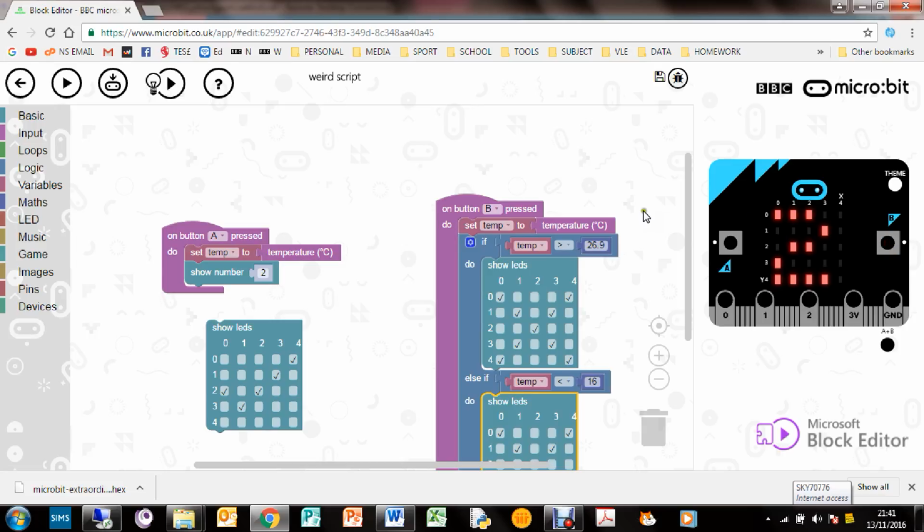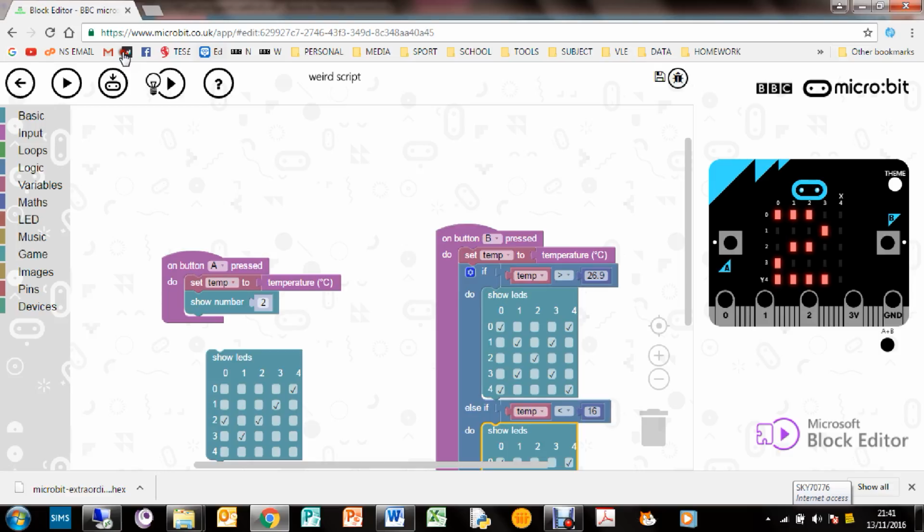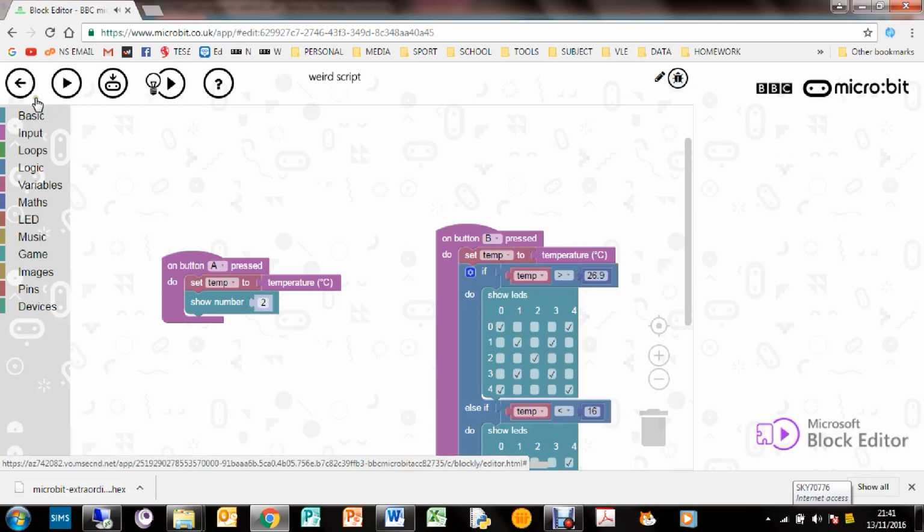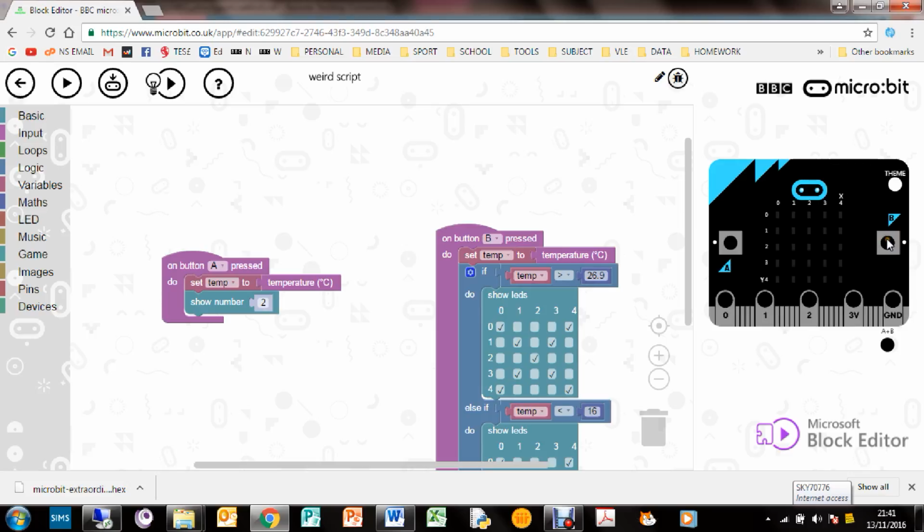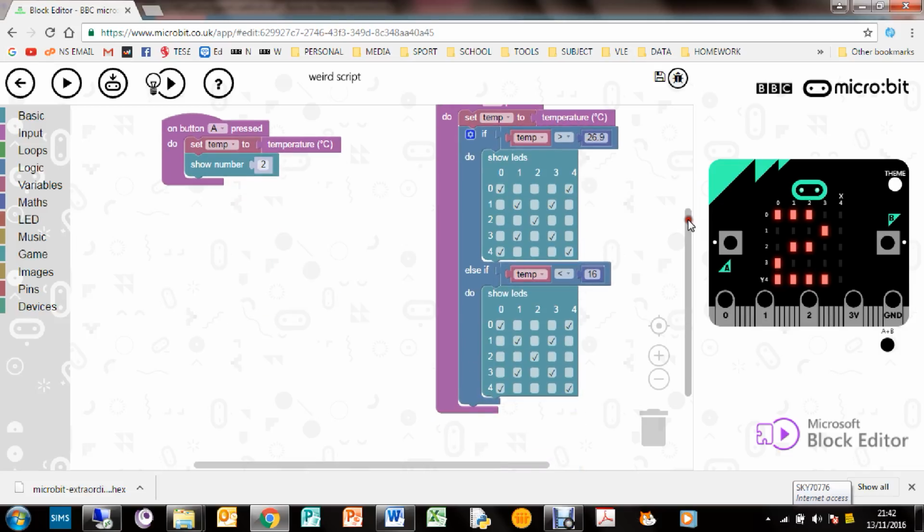So obviously the temperature is between those, because we have it. It's not showing. Okay. Actually, no, we haven't run it again. Let's run it again. And why is it showing the tick? Let's get rid of that. It shouldn't be showing that. Okay, let's run that again. It's working. Yeah. So it's not displaying anything because the temperature is above 16 but below 26.9.